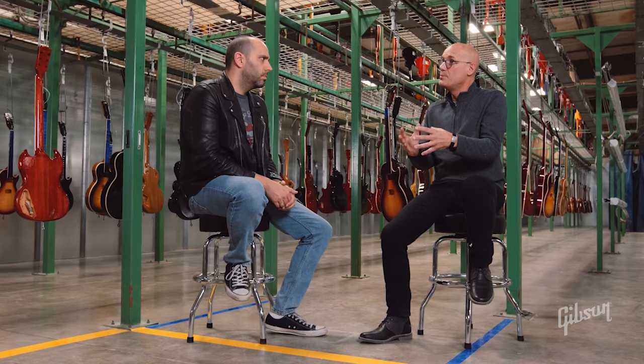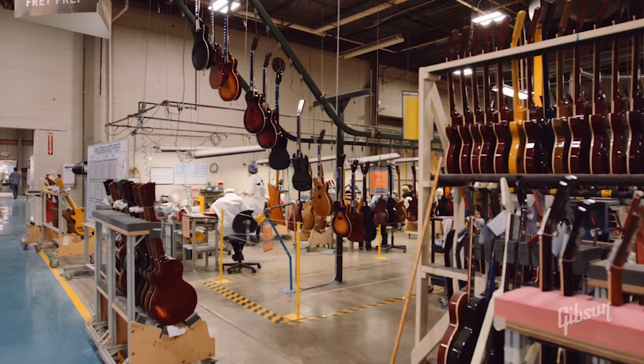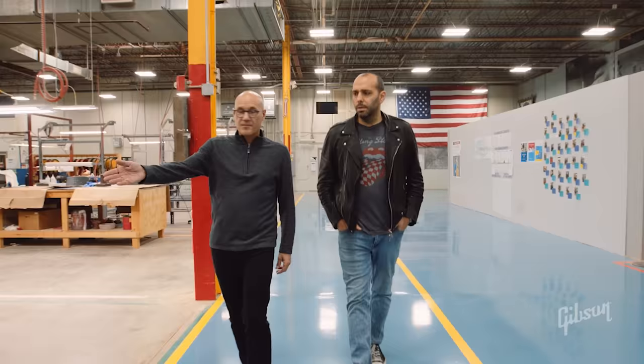I'm here now with my dear friend and Gibson's master luthier, Jim DeCola. This is quite the factory — lots going on here. Tell me a little bit about how Gibson guitars started. Gibson guitars started in 1894, when Orville Gibson made his first guitar and got some partners to actually start a formal company. Over the years the company has evolved. Originally he was making mandolin-inspired instruments built in that mandolin and violin kind of construction, and that's how the arch top guitar thing evolved. Gibson invented the arch top jazz box guitar. Here at Gibson USA in Nashville, this factory focuses on high volume electric solid bodies and ES models.